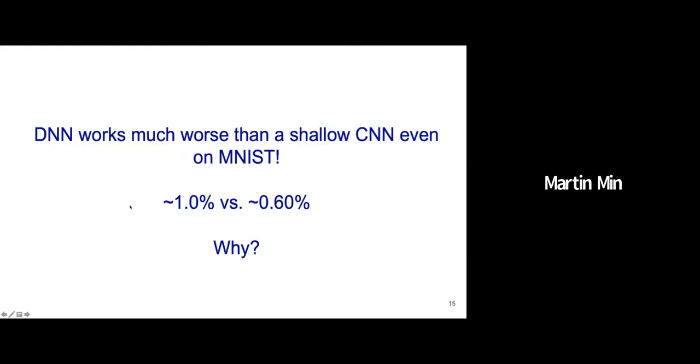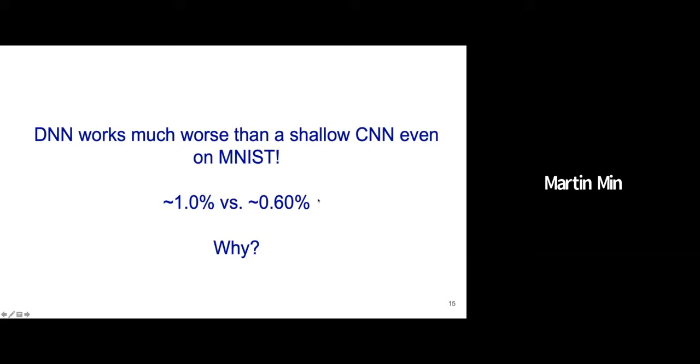But deep feed-forward neural networks work much worse than shallow convolutional neural networks, even on MNIST. For example, for an 8 to 10 layer feed-forward neural network without convolution, just fully connected layers and then a ReLU activation function or logistic activation function, we got an error rate on MNIST of about 1.0%.